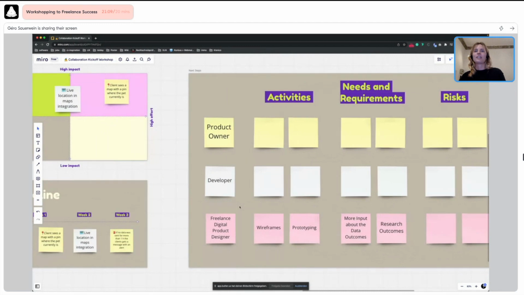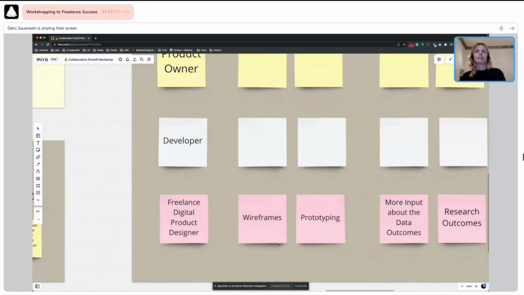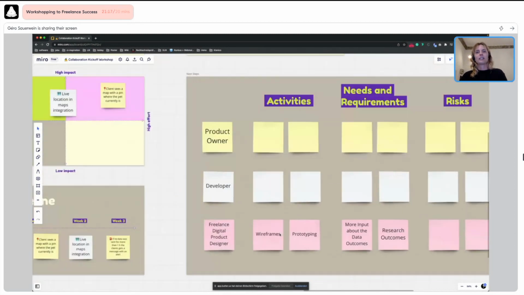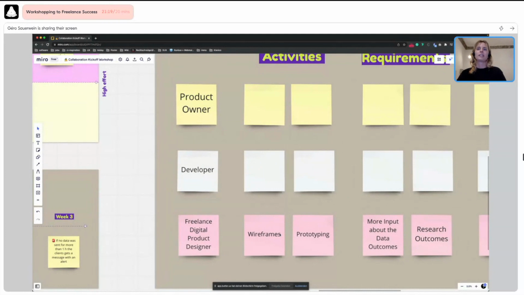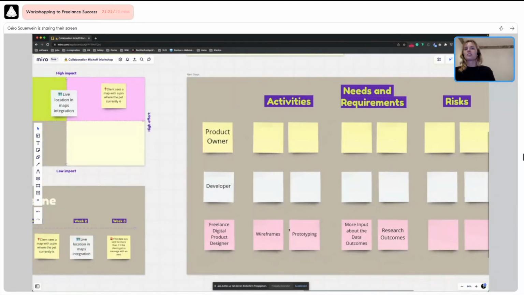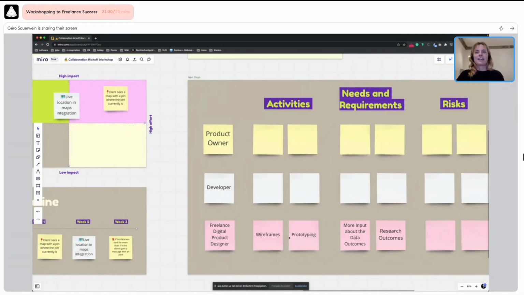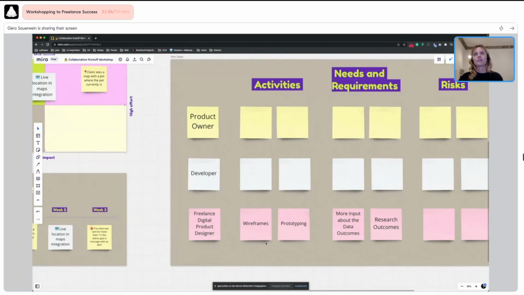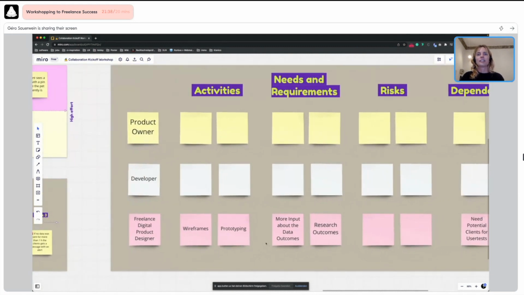So what are some activities from my perspective as a designer that I would do with this task that I got? I would start researching, wireframing, then maybe prototyping. It's a feature that doesn't exist, so I just filled in the gaps here, but later on you will have much more specific tasks if you have an actual client.